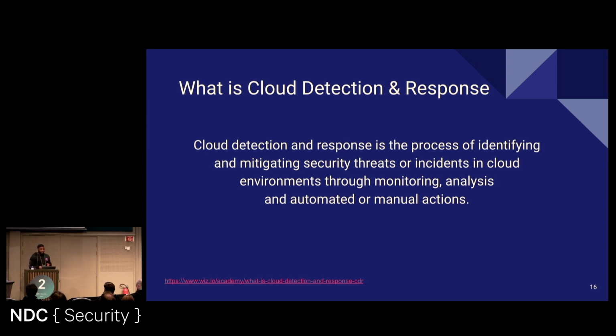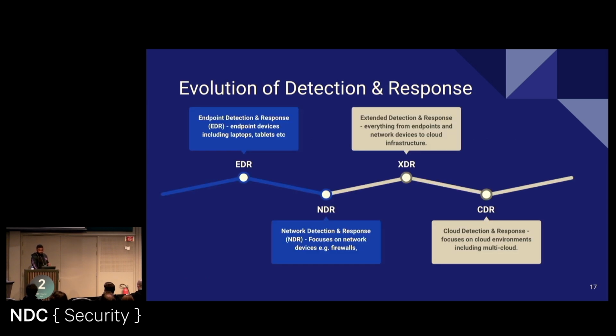So the idea here is that detection and response technologies have evolved over time. In the beginning, we had antiviruses. And later on, because of the threat landscape, EDRs came in, and they started looking at devices, trying to understand, when you have X amount of employees connecting to your network, what's happening on their devices. And along the line, the attackers started going to the network devices, firewalls, and so forth.